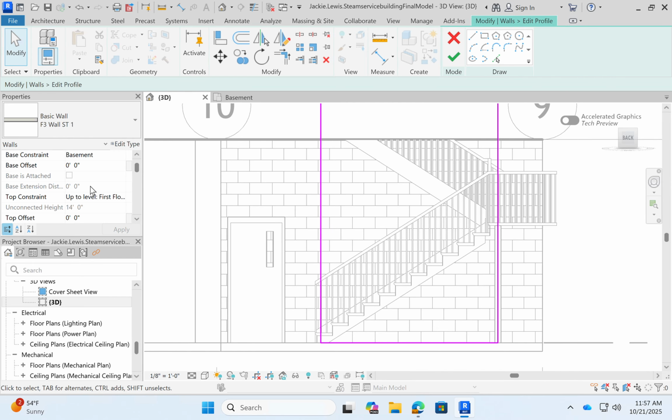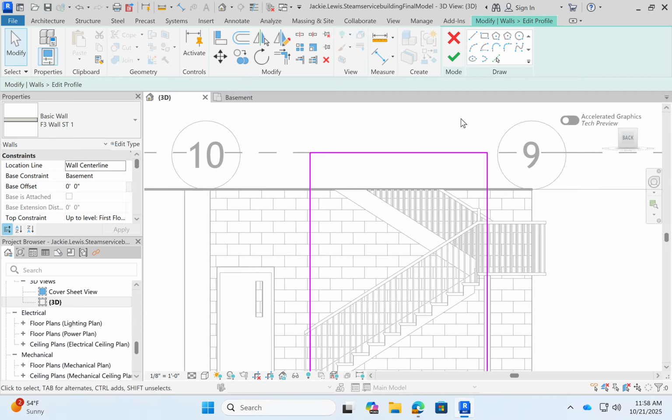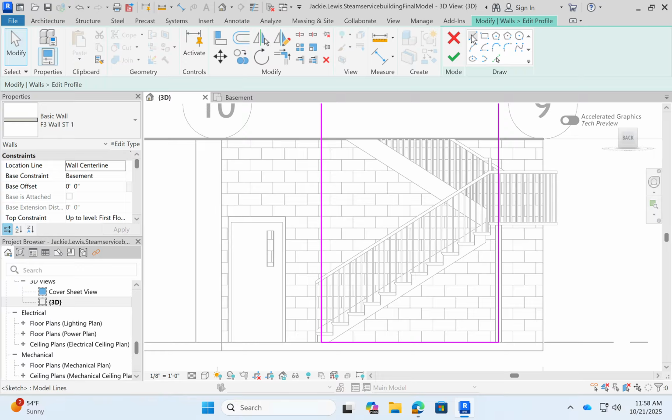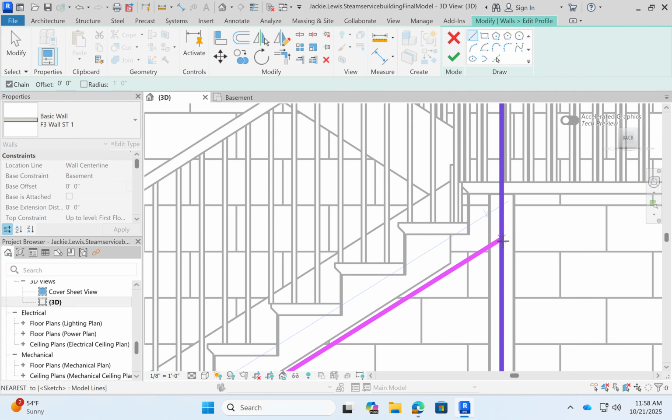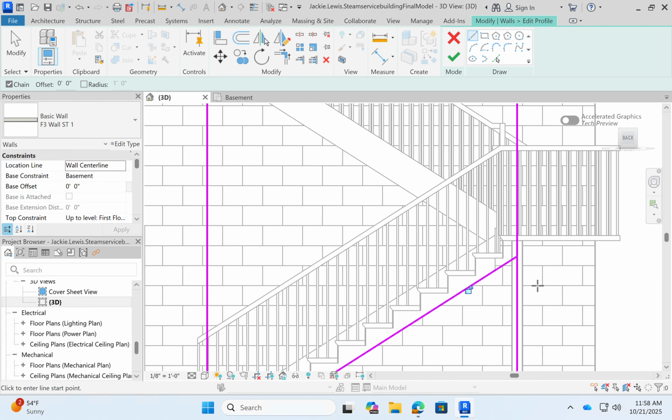We can drag that down, or we can draw a line. I think I'm going to draw a line. It's just a little bit simpler right here, and have it connect to this line. All right, that looks good.